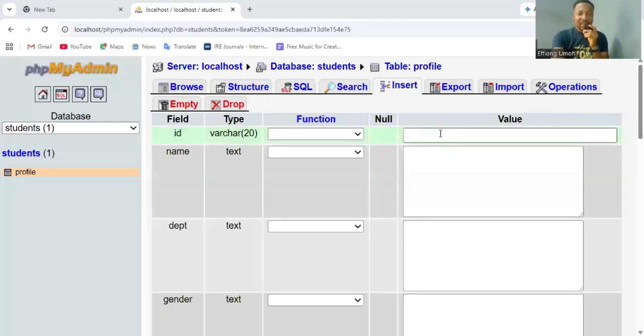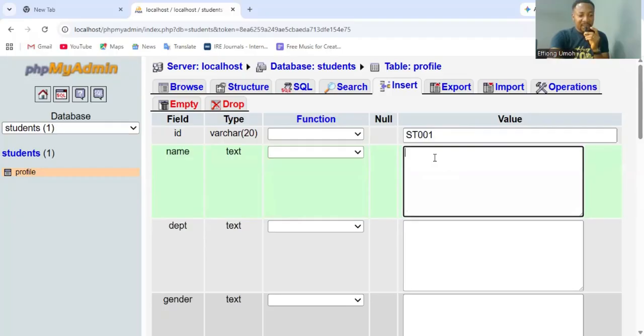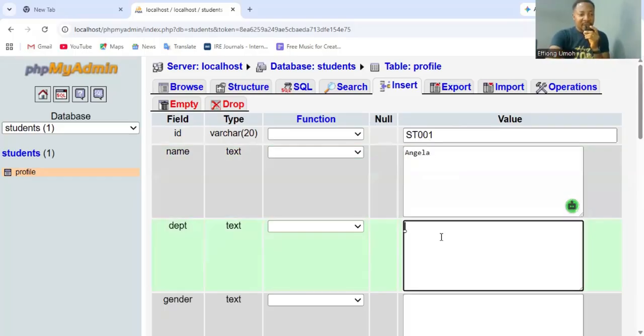Alright, so we start with the first field, which is the ID for the first student. We'll key it in from the data set I displayed in the last class. This is ST001. We'll come down. The name of the student is Angela. So we key in Angela, and her department is Infotech. So we key in Infotech. We come down.